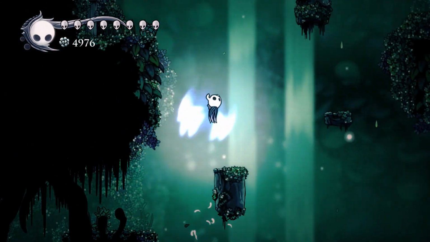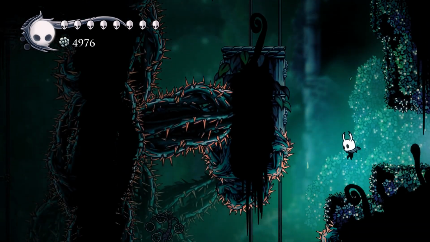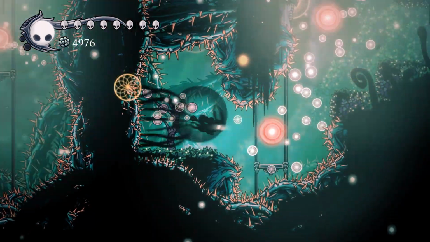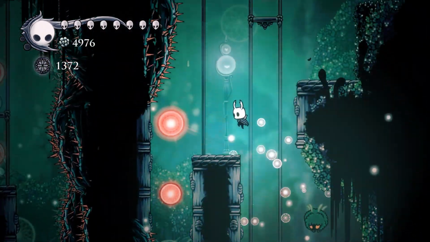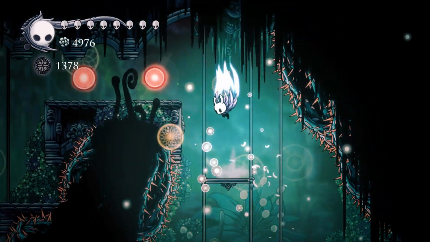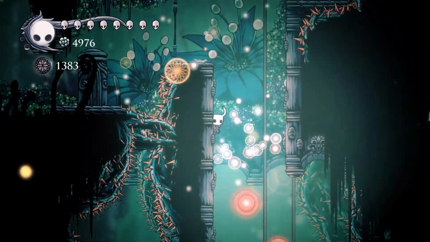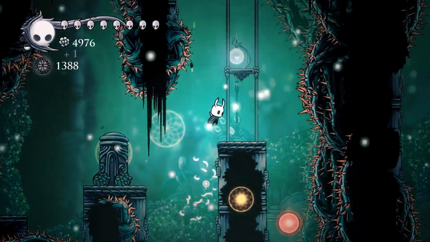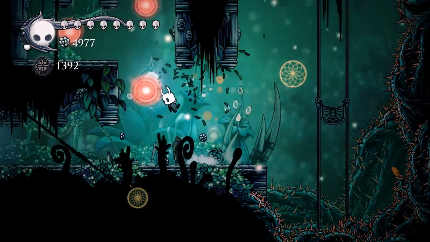Alright, we'll just connect these areas up. I will say, the amount of interconnectivity with Queen's Gardens is astonishing. It's got connections to the Fungal Wastes, Deep Nest, Green Path, Forgotten Crossroads, and Fog Canyon. And the one we just opened connects both to Fungal Wastes and Deep Nest. That area is also a connector between those two areas. It's like the, what do you call it? The quintessential optional area of the game.